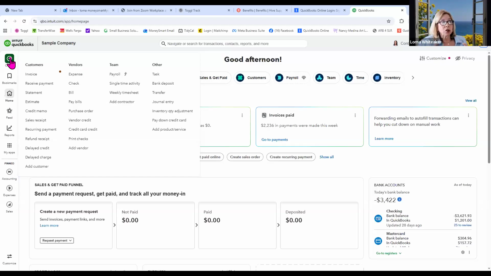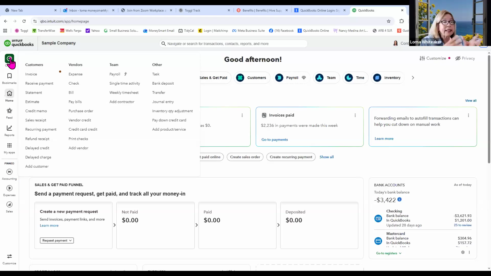What I like to do is I create the invoice. When I know that the payment is coming in, I receive the payment. And then when my bank feeds come in, it will match automatically. However, they have upgraded QuickBooks so that when the payment comes in and they recognize that it belongs to an invoice, they will say, do you want me to match this? And you say, yes, this is a match. So you will develop your own habits and skills to handle invoices.